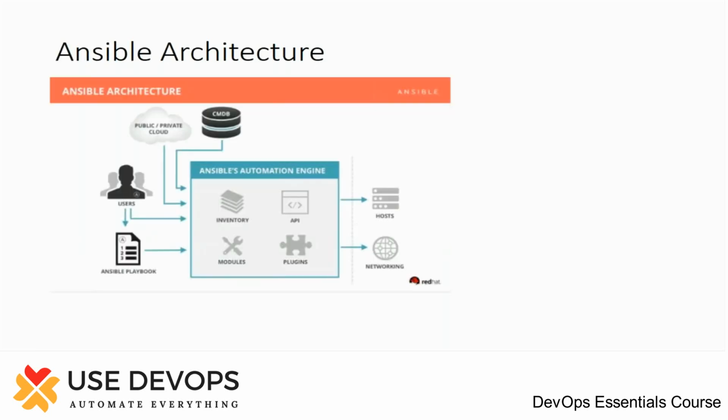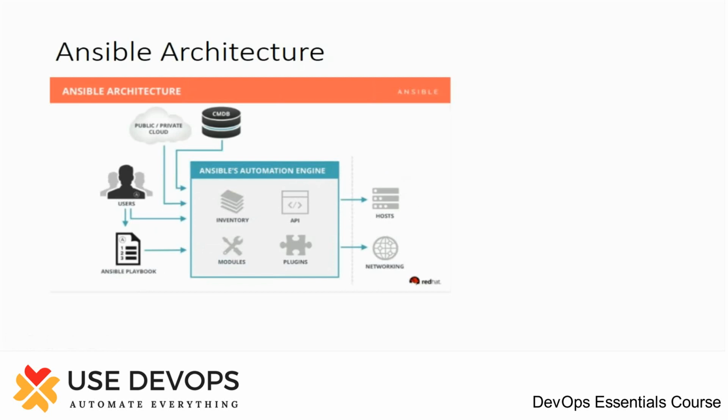Let's go ahead then. So, Ansible architecture. It's a bit confusing, a bit tricky architecture. There is an Ansible playbook where we write what kind of deployment we are going to do. The user has to interact with the playbook and the Ansible automation engine. When we install Ansible, it has the Ansible automation engine. It will interact with a database, then the cloud. Whenever you do an Ansible deployment, it has host details, meaning all the server details. These servers we are seeing here are the host details, and those are recorded here. When you do a deployment, it goes and does the deployment here.